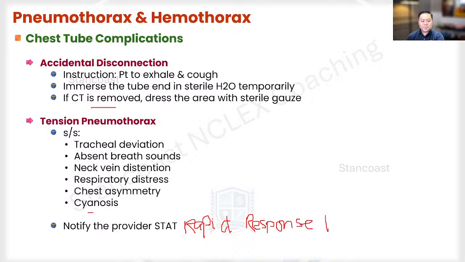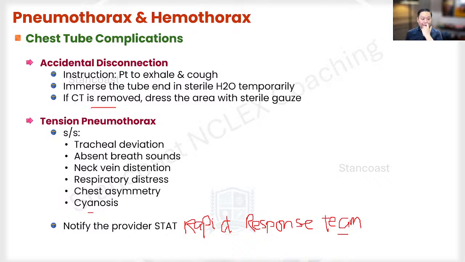So this rapid response team is composed of a critical care nurse, the pharmacist, a phlebotomist, could be the house supervisor, could be the lift team guys, just in case they're going to have to check on the patient. If the patient would deteriorate way too fast, then definitely we need to address the situation.